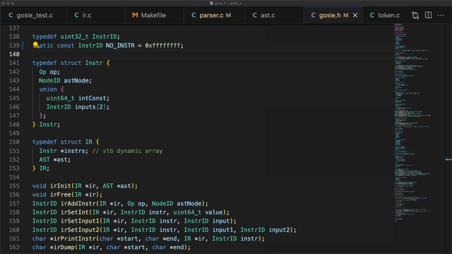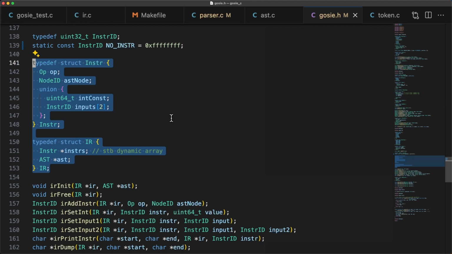Hello, welcome. In this series, we're building a data-oriented compiler in C. In the previous episode, we built out this IR here, and it's working pretty good, but I was a little bit perplexed at the code that it was generating.